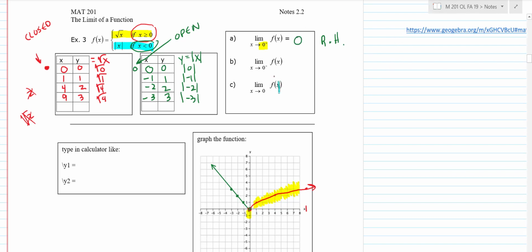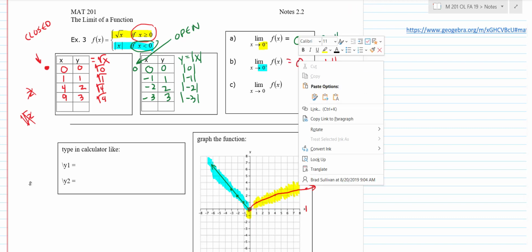Now we'll do the left-hand limit. So this one is the left-hand limit. What I'm going to do on this is we just get to the left of 0 and start closing in, okay? We're getting closer. Right now we have at 3, 2, 1. The y values are getting close to 0. All right, so that would be equal to 0.